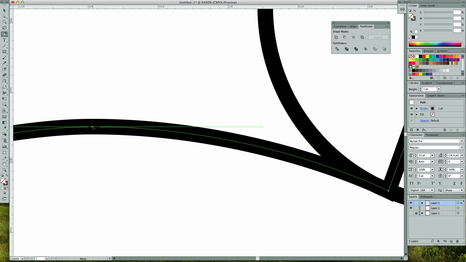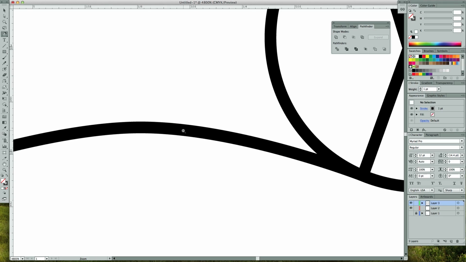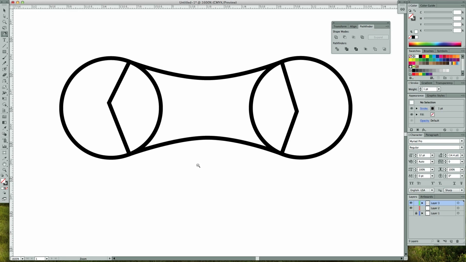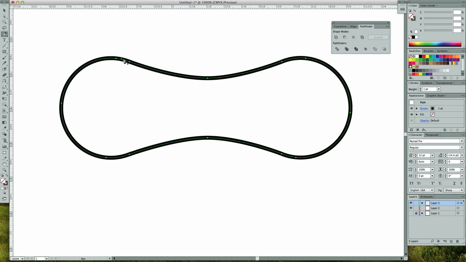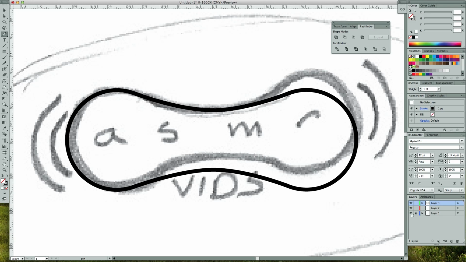And I know this is a lot of detail work, but the details are what make a good logo. Paying attention to them. Now let's try it again. Boom. So now you see we have a nice smooth shape all the way around. Which is pretty similar to what we had drawn.